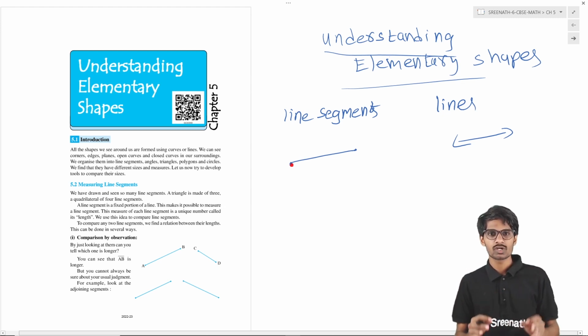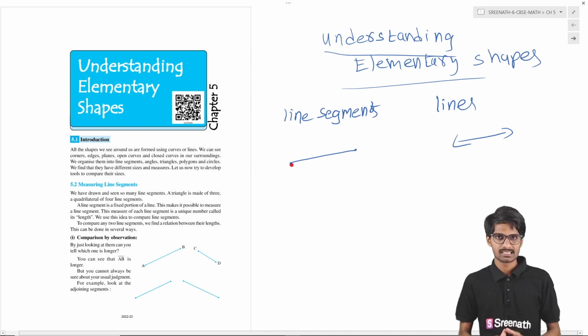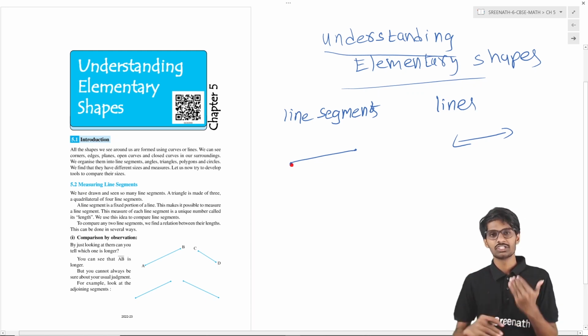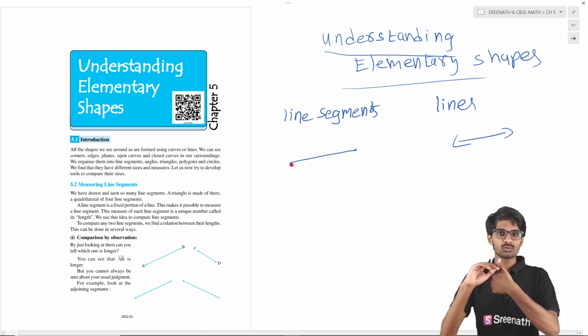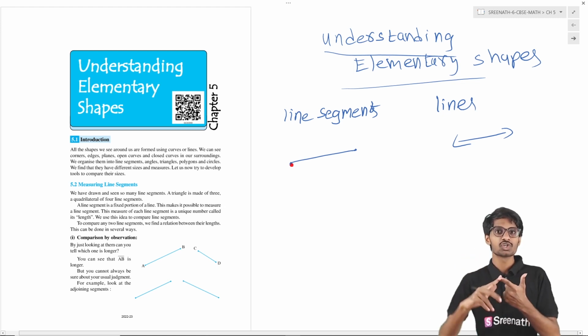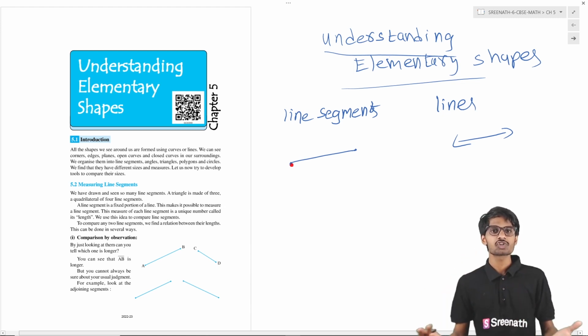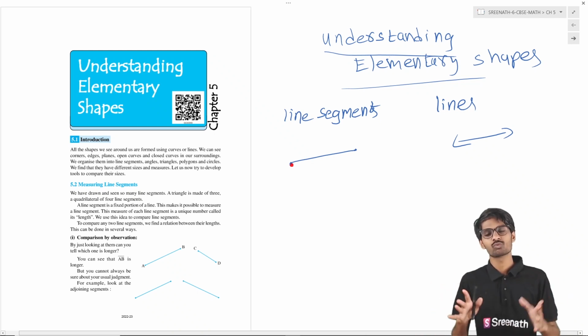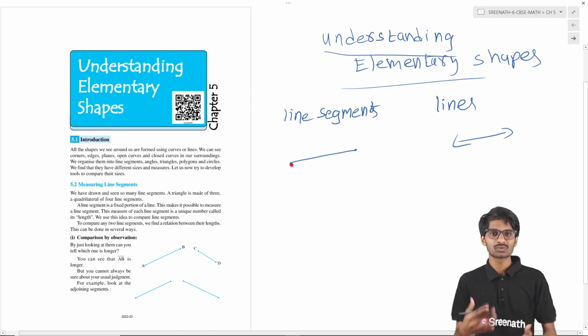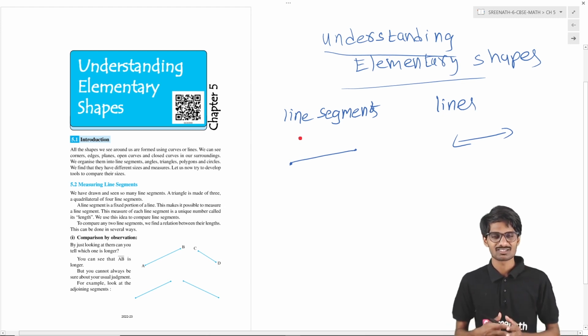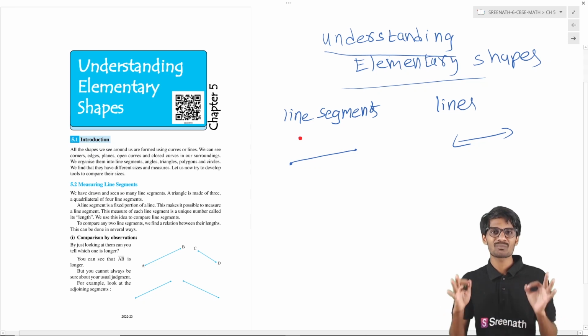So we need to measure line segments. In addition to it, we also need to measure angles. In addition, we also need to measure everything. So basically, we are measuring our height, our age, our weight. Why? Because it is needed to know, to differentiate. So that's why we have to measure everything. Okay, students. Related to it, here we are measuring the line segments, and after that, we are measuring the angles also. That is the purpose of measuring.